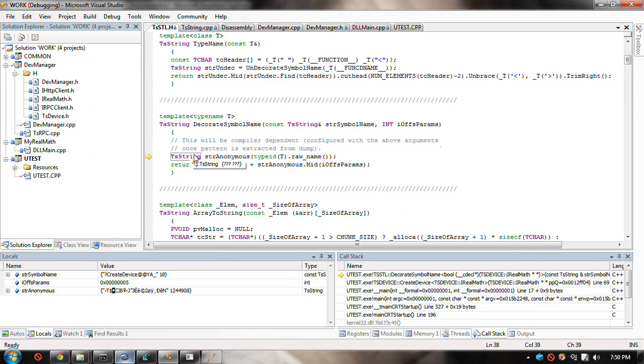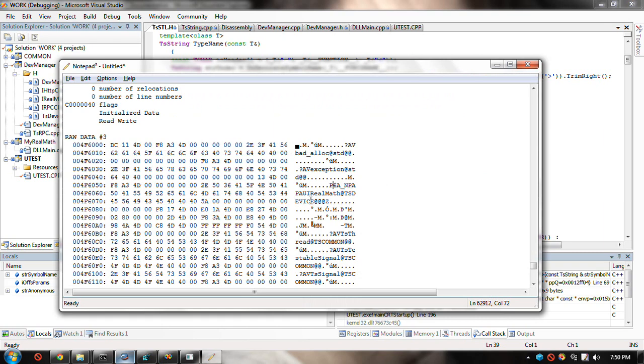See this string, anonymous? If I step over, it says .p6, and that would be here. And the dot is an actual dot. It's a 2e dot, right? That's a period. .p6 a, etc.